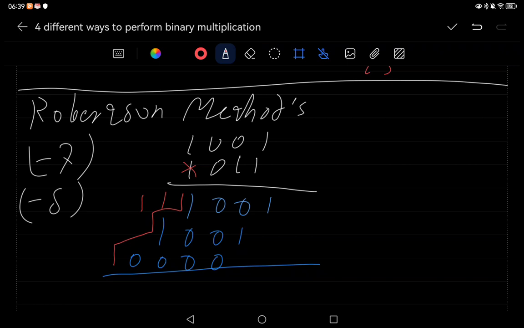Here we have 1, so I will add 1 here. If we have a 0 here, I will change this to 0. For example, if we have 0 here, I will put this 0, but this is not our case here. So here I have 1, so I will add 1 here.